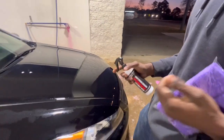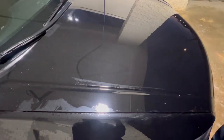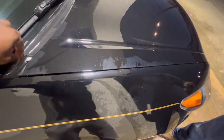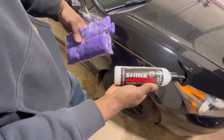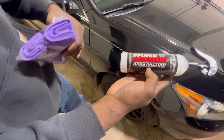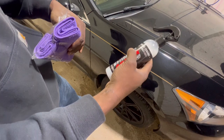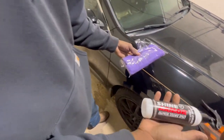Okay. So, anyway, first thing first, I want to work on this hood. We probably might need to let it dry just a little bit more. We didn't bring no towel. That's kind of crazy. So, guys, once again, we got Sean Armor right here. Once you wash your car and you want a protective coat, as you can see, this is a graphite ceramic spray. This basically just adds a protection to your car and gives it like an extra shine.